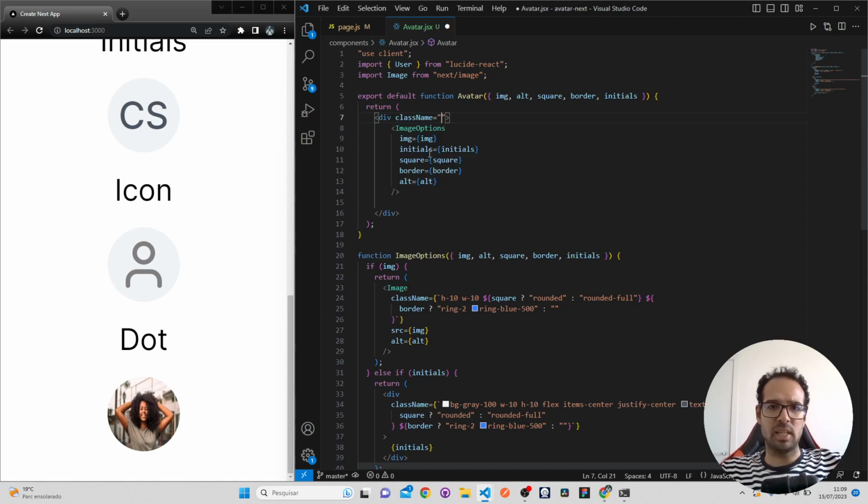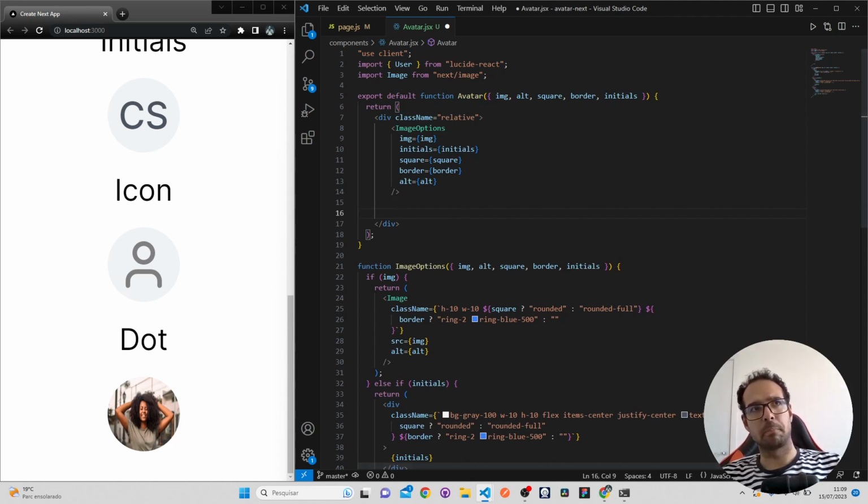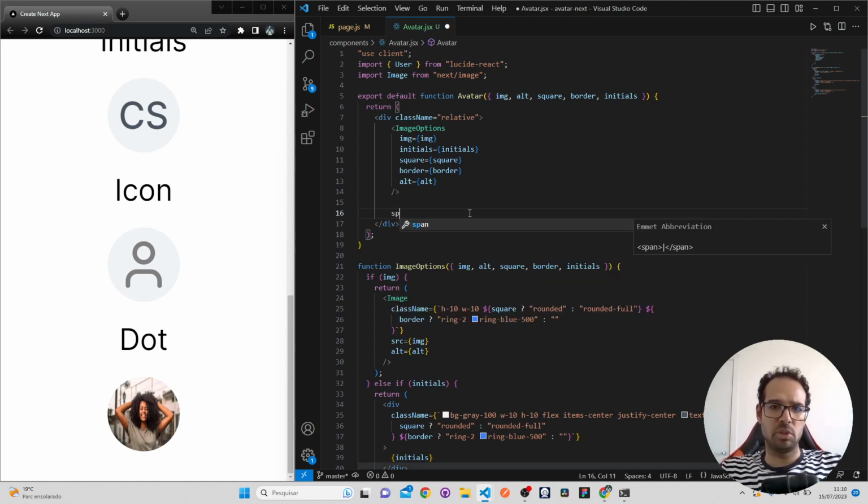I'm going to put the class name here, relative. So this is going to make the position relative because we want to put the dot on top of the image. I'm going to make a span here. I'm going to pass here a class name.